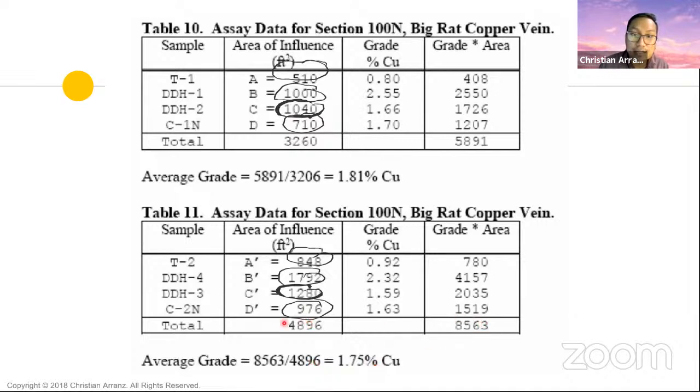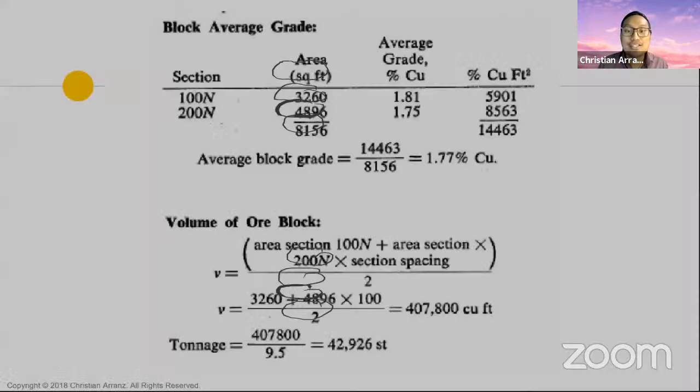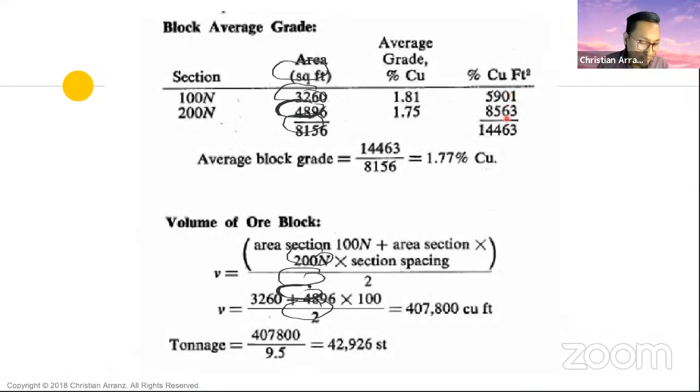Okay. Ay, actually, yung pinakita, ito pala, layo ng tingin ko. Itong 5891 divided by 326. Actually, na-typo pa nga, no? 3260 dapat to. Sa luma na kasi yung reference, hindi ko alam. 1.81. Tapos ito naman ay 8563 divided by 4896, 1.75. Hindi ko alam. Uso siguro sa kanila yung ma-typo dito. Lumang reference na kasi itong pinagkunan ko nito. Kasi malamang lumang method na siya. So, this is another, whoops, let me clear the annotations.